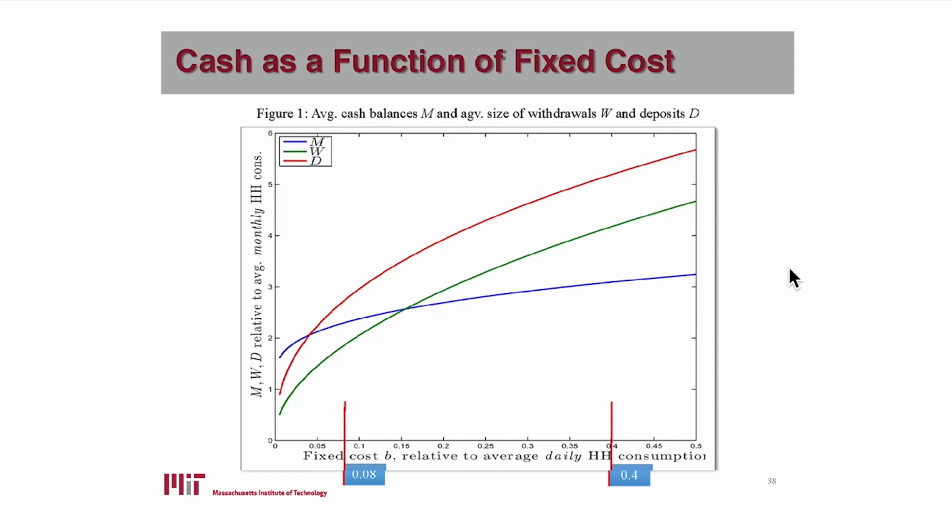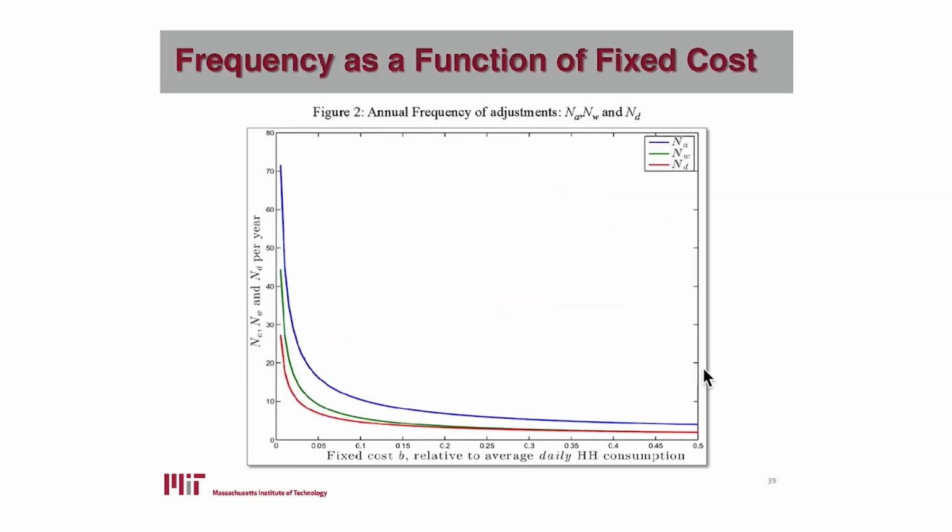The sign makes sense. The higher the cost, B, of going to the bank to either withdraw or deposit, the less you're going to do it. So when you do it, the transactions are bigger. And meanwhile, you're holding more cash. If B goes to infinity, then it's all in cash. Forget the bank. And when you go rarely, then you have to make up a big difference. And this is the frequency, which again, as B goes up, the frequency of going to the bank is going down. Question.